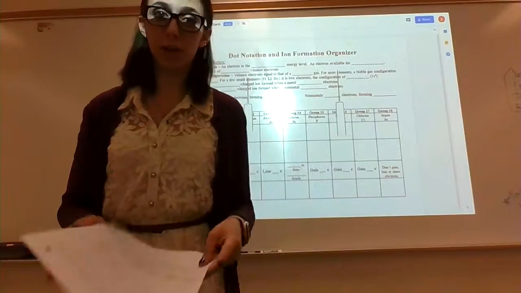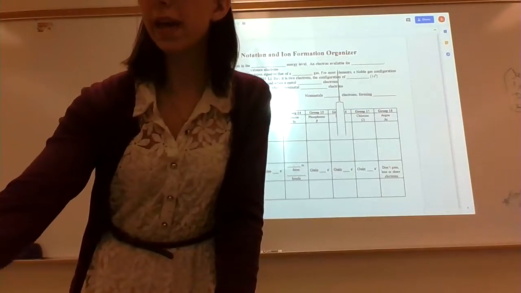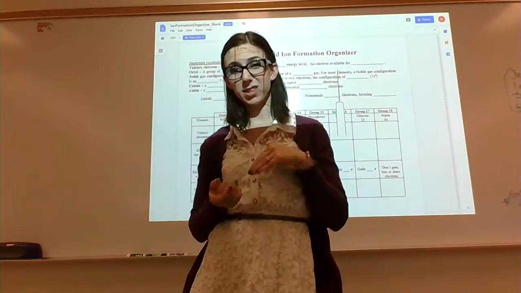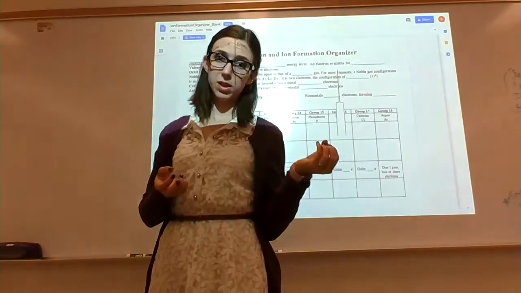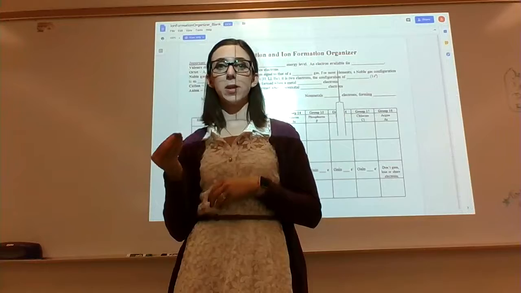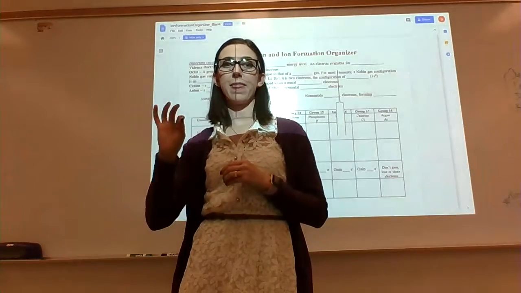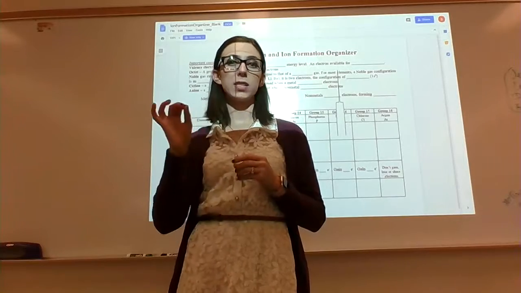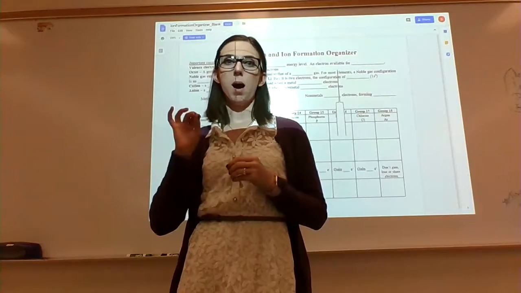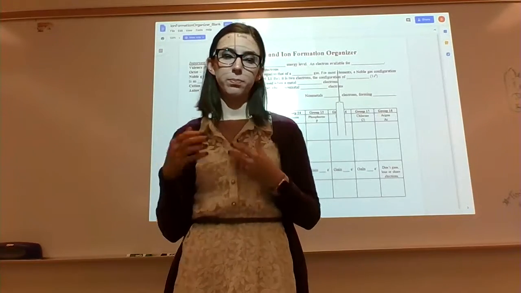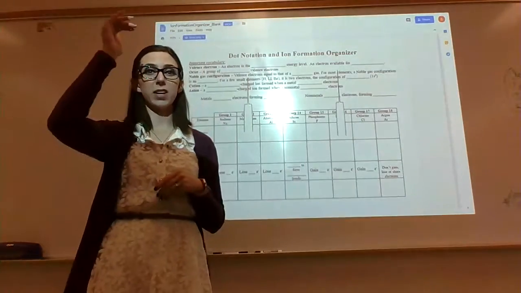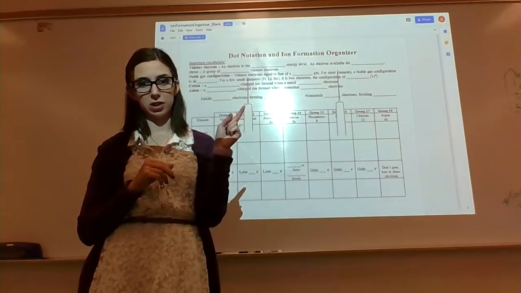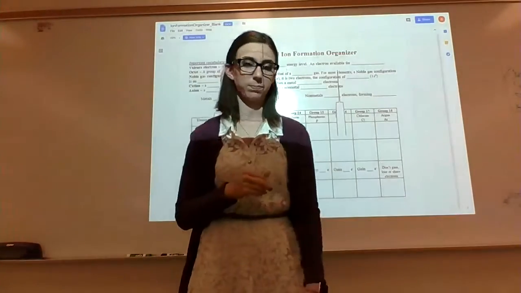And then in a group of 2 to 4, you'll be making a video either on Flipgrid, or you can make one like I am right now using the Chromebook. And you can post that one to Google Classroom if you use the Chromebook. For Flipgrid, though, there is the code, and that code is on Google Classroom under the assignments. It's ions and Lewis dot structure, Flipgrid, or mini video is what it'll be listed as. And that's at the very top under Unit 2. It'll be like the first thing on the screen, aside from this one.